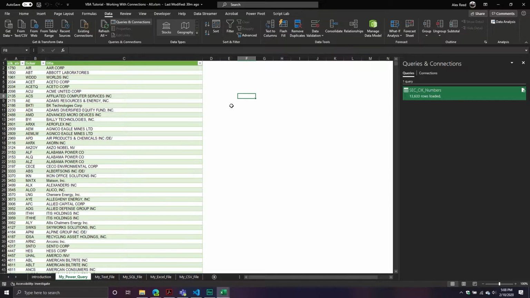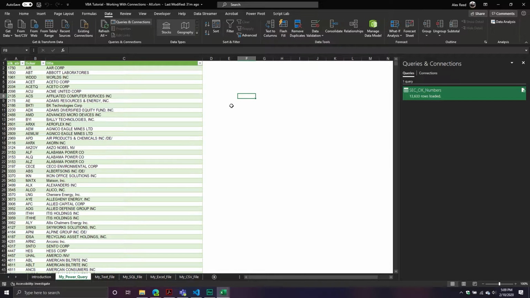in relationship to the VBA object model. Now, something we are going to talk about, because it is so heavily used, is creating connections to Power Query and then importing that data from Power Query into your workbook. The goal of this video is not necessarily to cover Power Query, because I do that in other videos, but more to say, we've got a Power Query connection. How do we use it from the VBA object model? That's basically all we're doing.